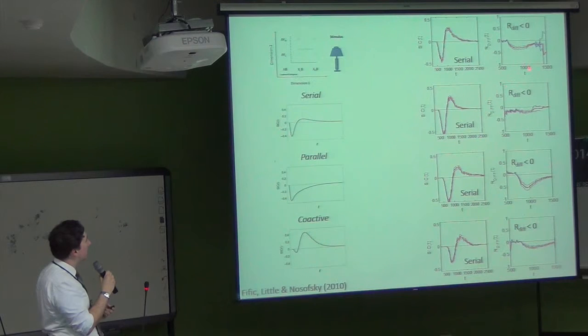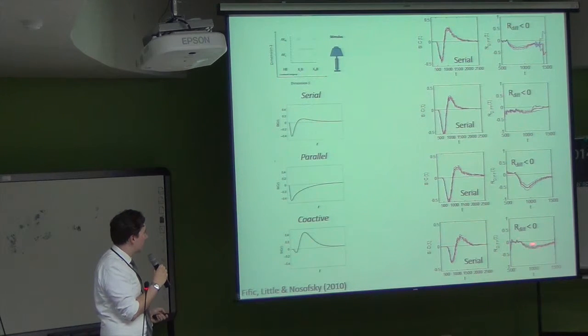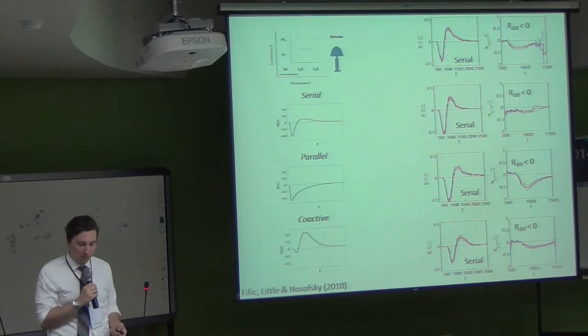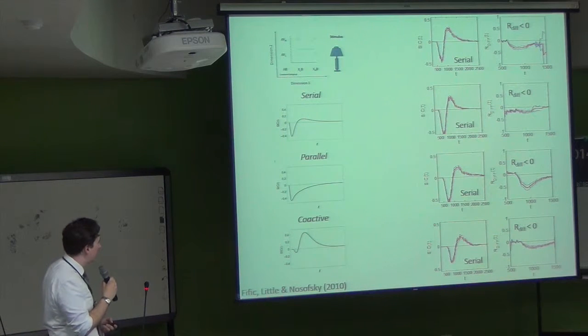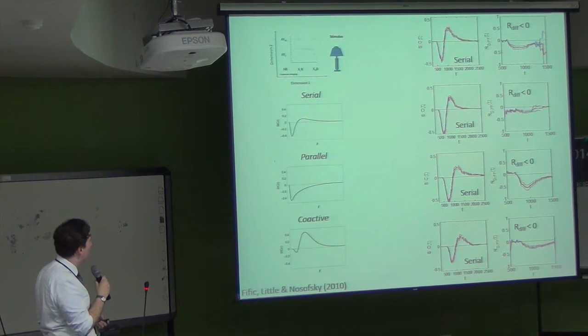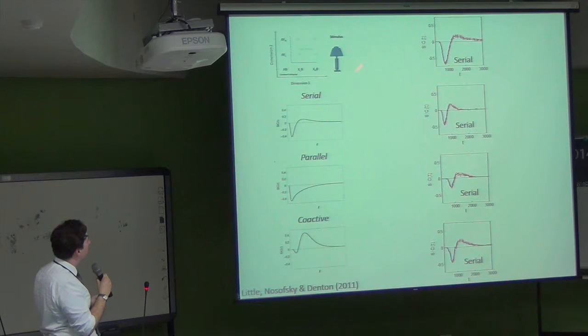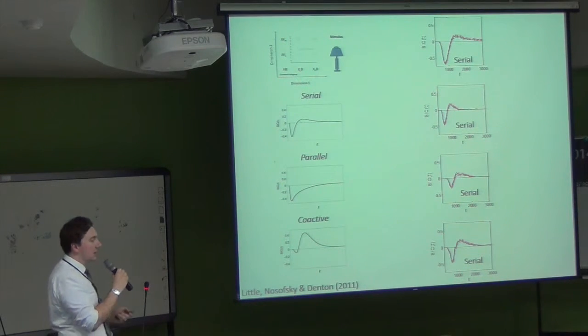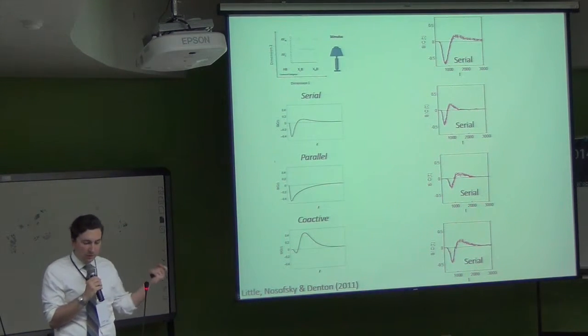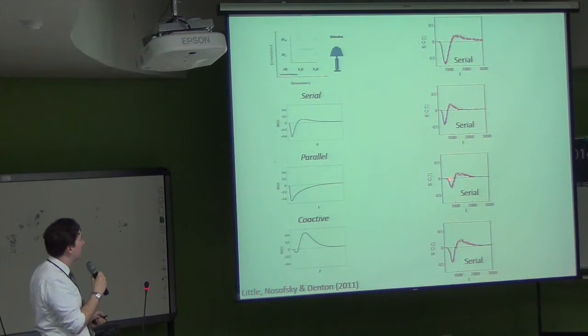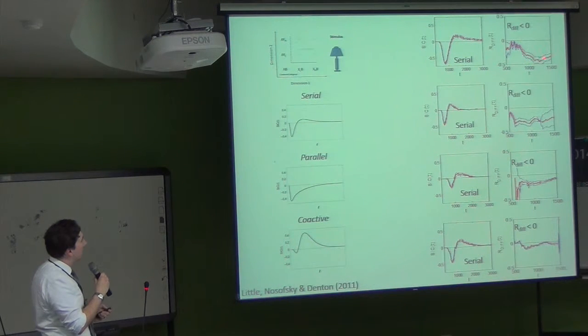We compute the resiliency difference function. We see that it's less than 0 across all of the response times, which is consistent with what I just told you about what we expect from a serial self-terminating model. Here's data where we didn't tell them what we wanted them to do. We just let them learn these stimuli over time. Again, we saw very clear serial processing in the SIC, or very clear evidence of additivity. And again, the resiliency difference function is less than 0.